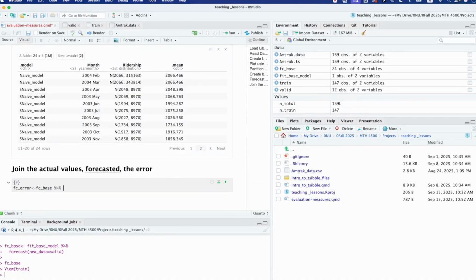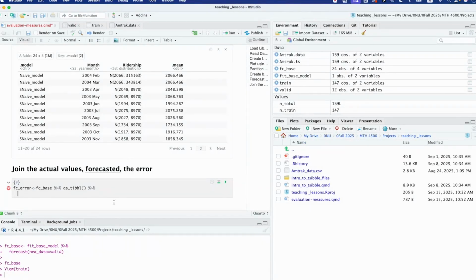I'm going to change it to tibble so I can use dplyr verbs easily. So I'm going to change this as tibble first. Then I'm going to do what? This is something that we do with data wrangling, by the way. I'm sure that you have done this before in other languages like Python. So at the beginning, I'm going to choose columns. I need this column. I need this column. I need this column. I'm going to change the title of this to be forecast. I don't want this one, so I'm going to take it off.